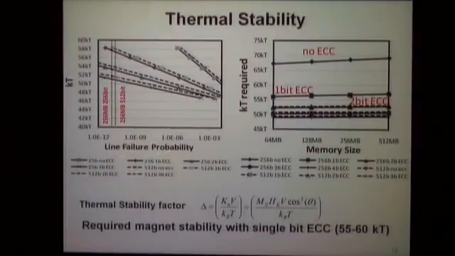So this is the line failure probability. You can think about the line failure probability as equivalent to a bit error rate. But it's not the raw bit error rate. It depends on how many bits you're reading at a time. So it's the line failure rate, you can call it the line rate. We are looking at something in this order, 1e minus 11, as the probability of failure for a line. That's the one without any ECC. If you have ECC, you can relax it a little bit.